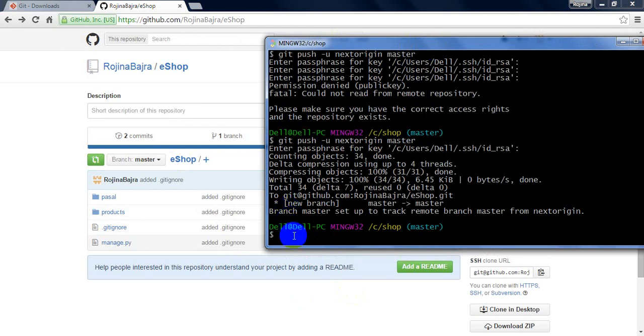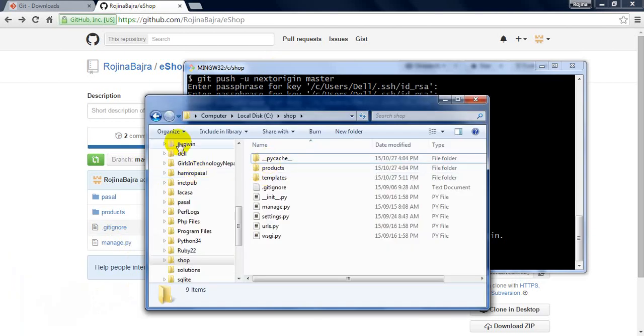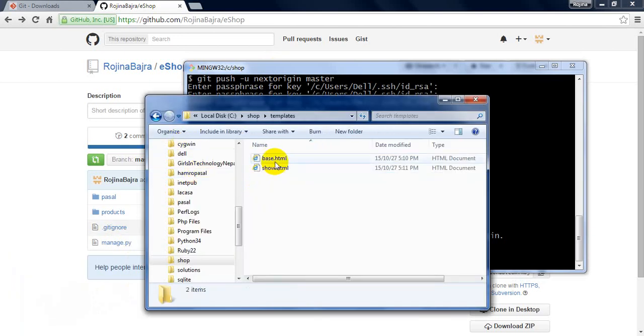So what if I modify any one of the files inside the project, and I want to update it in GitHub? For example, if I wanted to change something inside the project, let us open notepad. What do I have inside SOP? Templates.